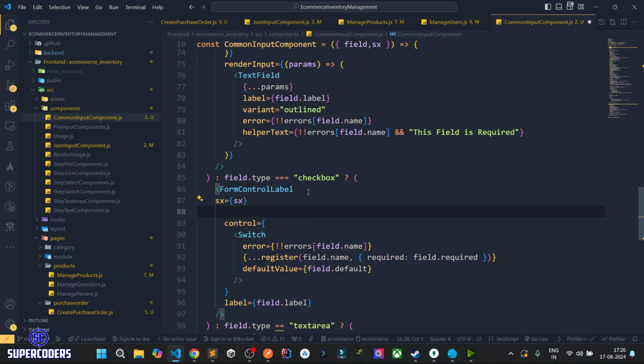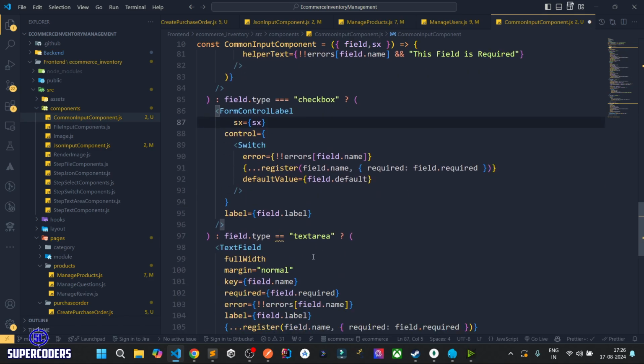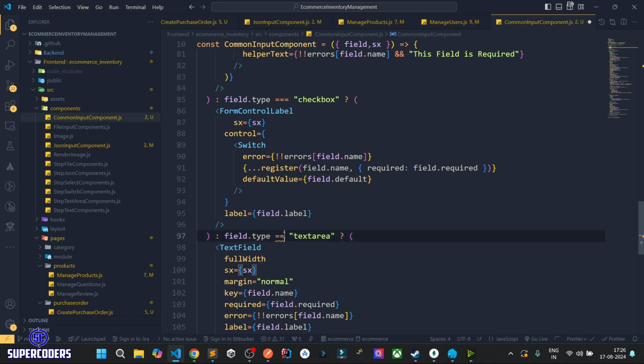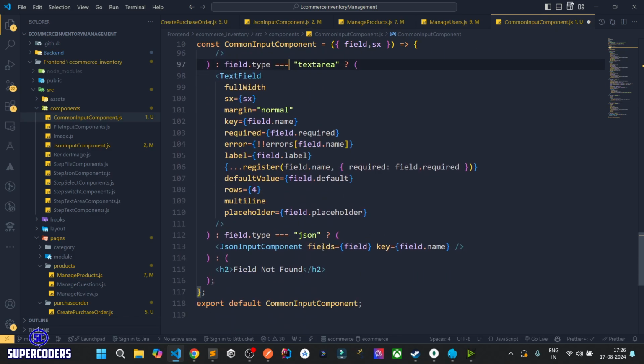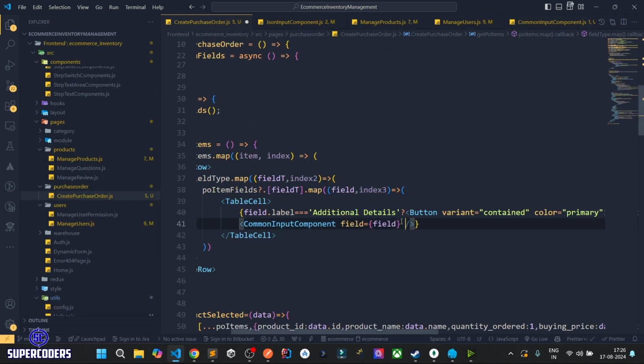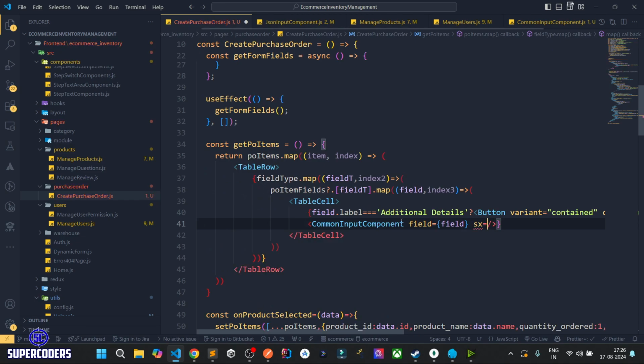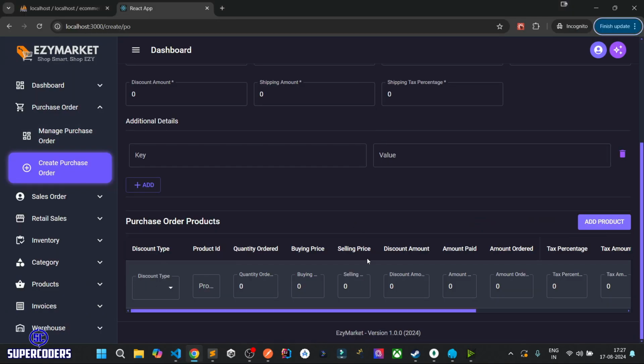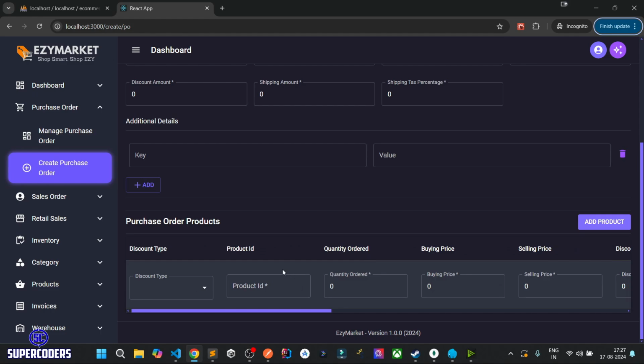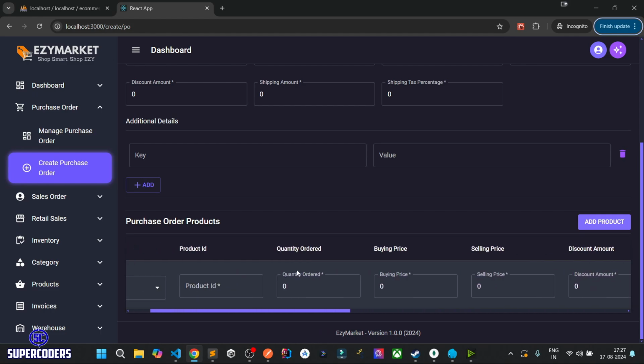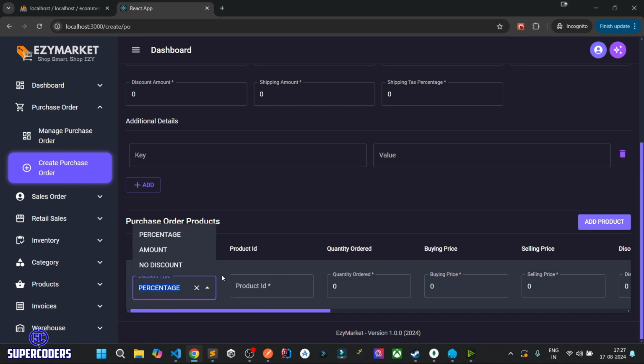Also adding sx here. Add it here. Save it. After that, here passing sx with width 50, or maybe I can pass 200. Save it. Back to Chrome. You can see it is looking much better than the previous one. Now it is fine.